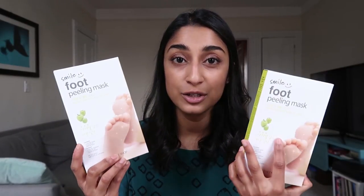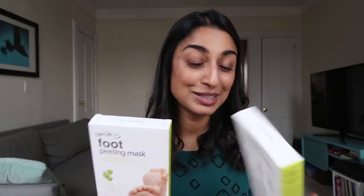I have used the original, the popular baby feet one that you can buy on Amazon, and it really worked. It was amazing. It was also $20 or $24 for one. These were $12 for one. I bought two because Luke, my man friend, wants to also try them, so I decided to treat him, so that's why I have two. And I just want to see if they work as well as the baby feet one.